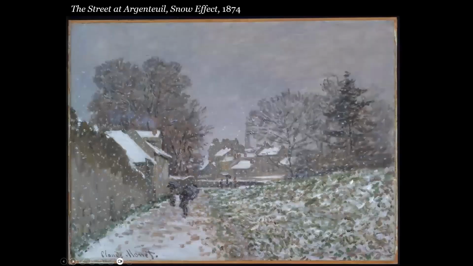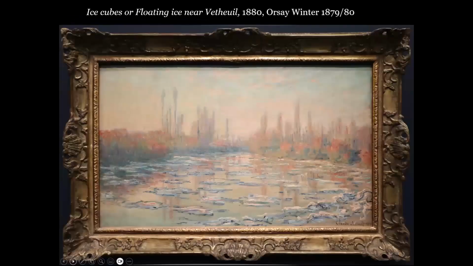This is from the same campaign, this harsh winter of 1874, but here he's actually capturing the effect of snow itself falling. Very atmospheric image. The branches in the background delineated in a very simplistic but very effective manner. Like so many French Impressionist paintings, stand too close and it will dissolve into brushstrokes. It'll only become a meaningful image when you stand back.